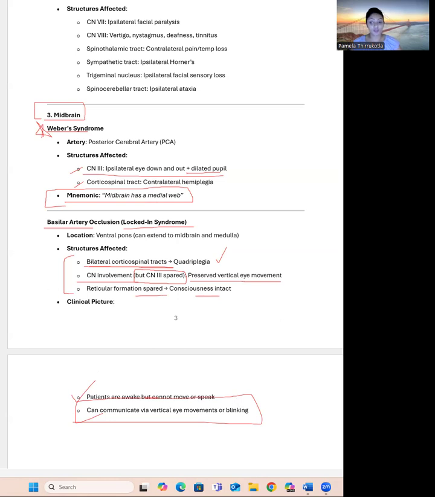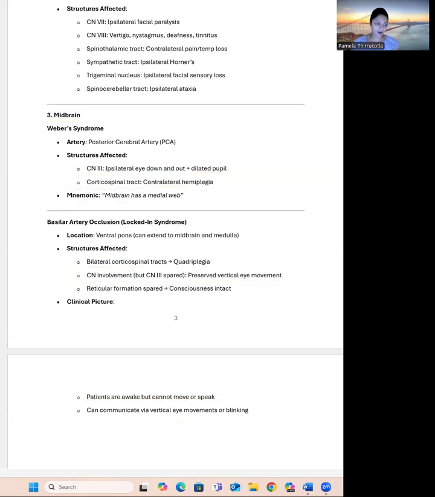Okay, so this kind of wraps up our topic for today, which is going to be your vertebrobasilar artery syndrome, which starts all the way with knowing about the location of the lesion, whether it's midbrain, pons, or medulla. How do you know the location? You have to look at the cranial nerves. If it hints you towards 3 and 4, it's mostly your midbrain. If it's 5, 6, 7, 8, it's your pons. If it's 9, 10, 11, 12, it's going to hint you towards your medulla.